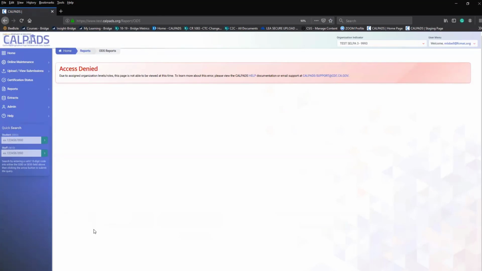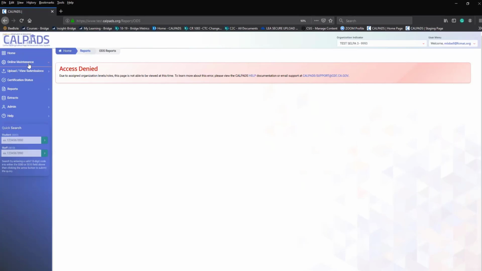Why is that? Why did I get access denied when I just assigned all the roles that I had available for me in the user manual? Okay, I'll give you a clue. Because I didn't assign the correct roles for these ODS reports. Okay. And why didn't I do that? Because they were not available.